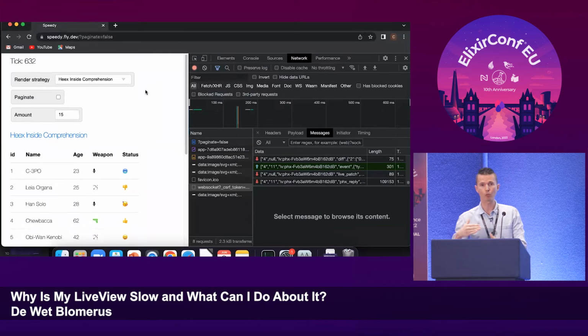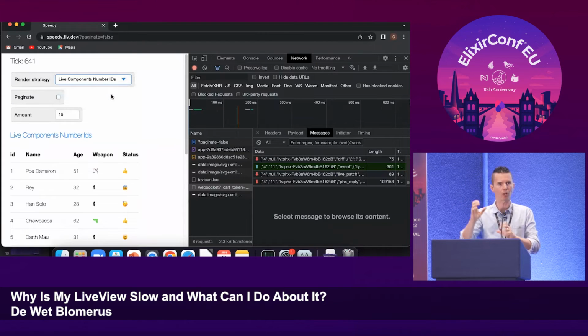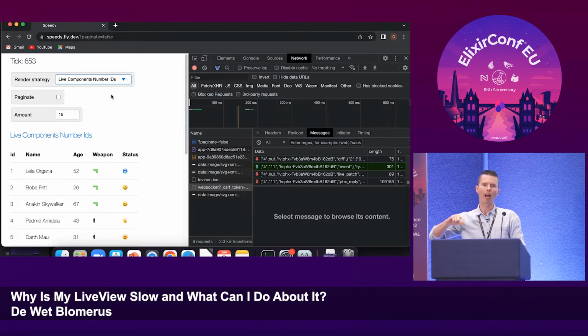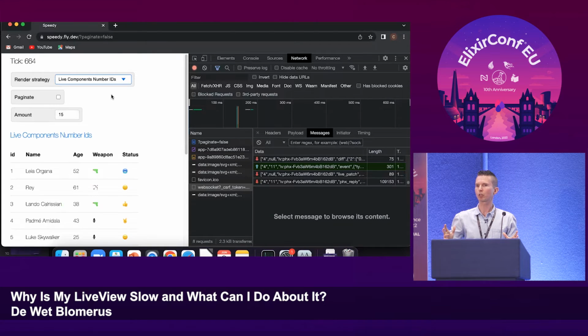Something that I found is when I make a list that's too long, as in you should not make a list that long, that I think I mentioned live components, even though the WebSocket messages are smaller, actually performed worse for me. Well, this is not my laptop, clearly. My laptop is a 15-inch MacBook Pro from 3 years ago. I had a coworker with one that was just a year or two newer. And for him, live components performed better, while they perform worse for me. So maybe the JavaScript is using some hardware extension that's on newer machines, that's not on older machines. So definitely try it on different machines if you're running into a performance issue, for sure.